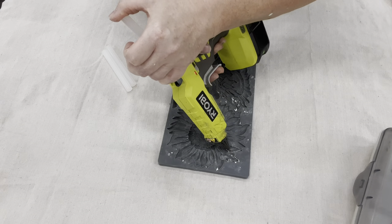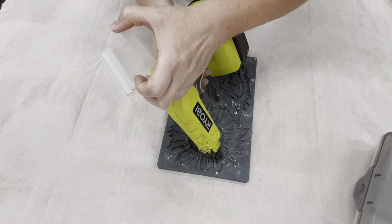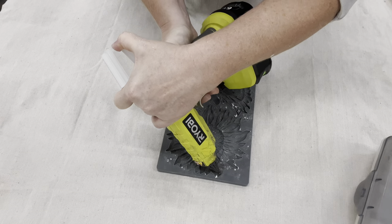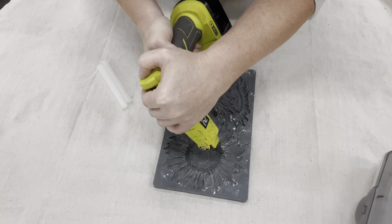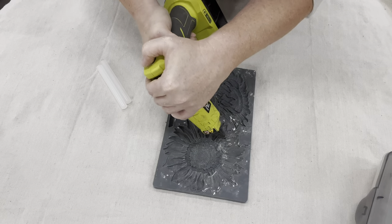Since this is such a big mold, I'm going to be using just Gorilla Glue hot glue sticks. This is a little bit time consuming to get all the glue into the crevices — not as time consuming as letting air dry clay dry, but yeah, let's give this a try.